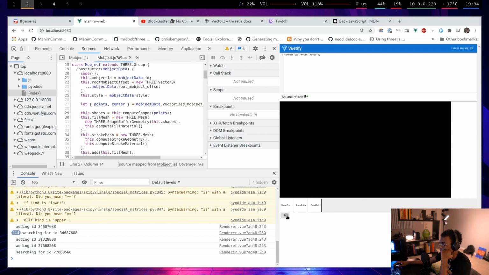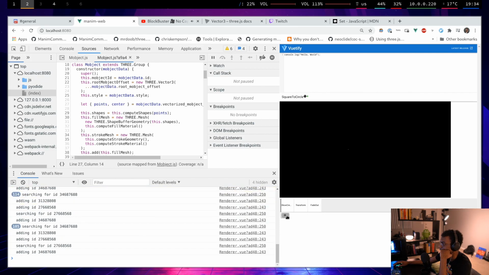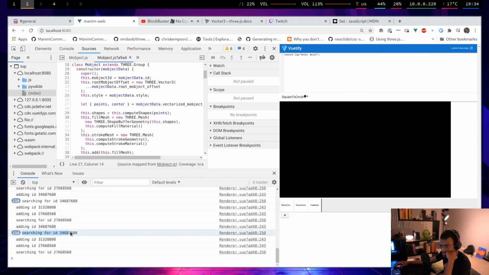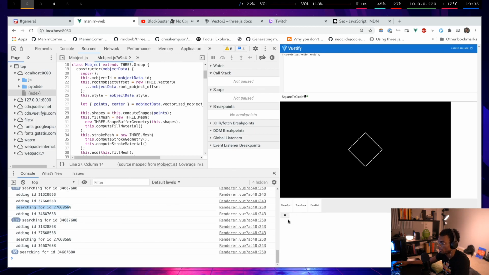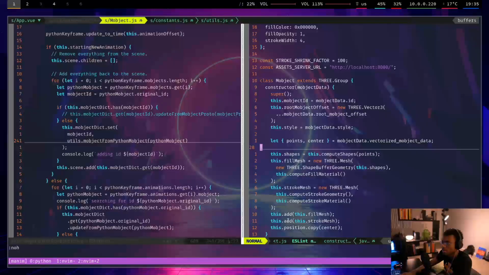So the first in, can I? Okay, at least I can reproduce it easily. So it's searching for the ID, that's fine. It adds 2 IDs. Then it's searching for the second one. I don't know why it's skipping like that either.